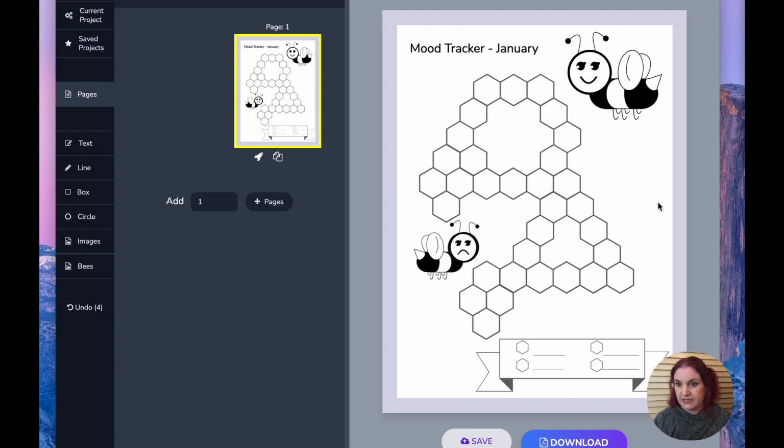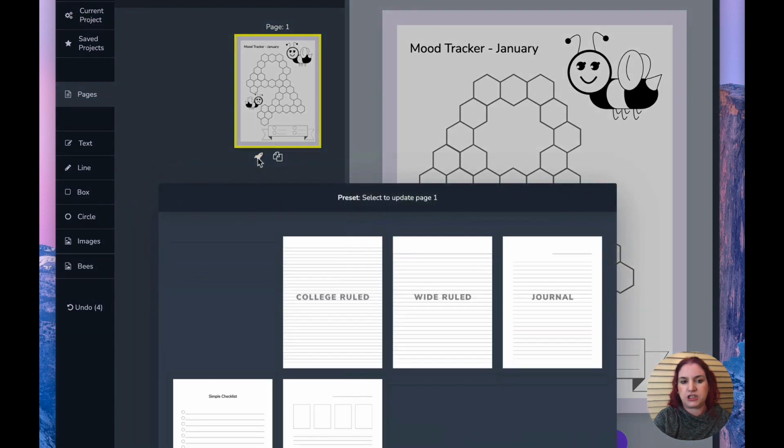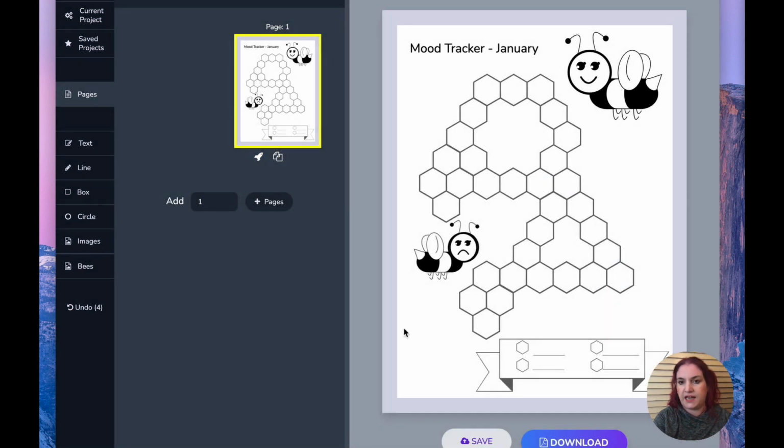There will be a preset in the pages here. So what you'll do is just click this rocket ship and you'll be able to find the preset in there. There may be a slight delay with uploading the preset. If you're watching this today, Tuesday morning, you might have to wait until a little bit later today or tomorrow, just because we ran into a slight technical hitch as we were uploading the presets, but they will be there very shortly. For now, you can go in and create the template yourself using the images and all the other tools in here.